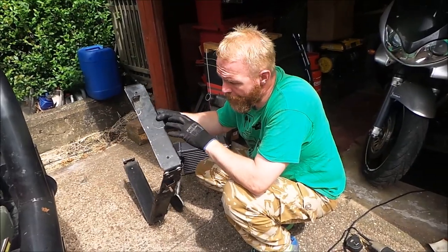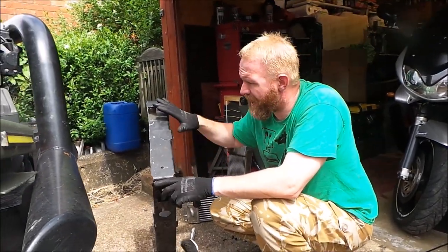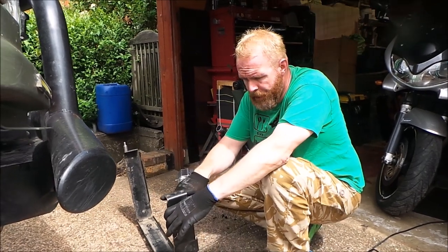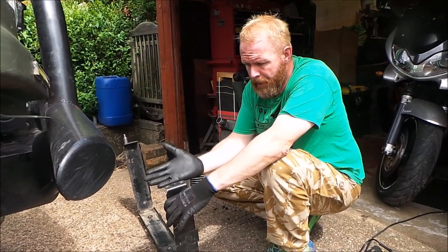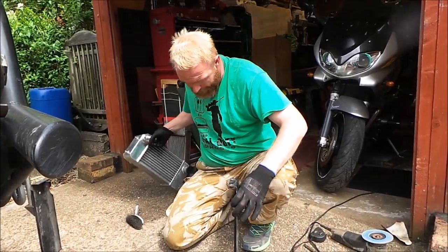Right, this will be the second time I've test fitted it. I've put a few washers in here to give this a little bit more height. Now I don't know if I've got to shave a little bit off here, but this is fouling at the top.